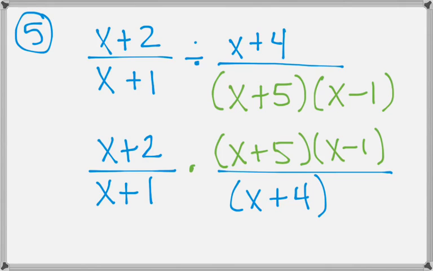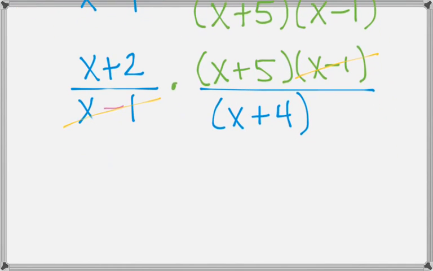What do we do when it's like that? In this problem, I don't even have anything that matches. Something was wrong. Okay, so thanks to Trevor and Victoria, we discovered that this was supposed to be minus 1 here, which means this is supposed to be minus 1 here. And now we can see that something does, in fact, simplify. So I've got an x minus 1 here and an x minus 1 here that will simplify. And that leaves me with an x plus 2 and an x plus 5.